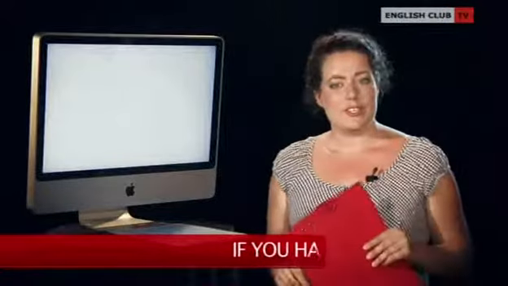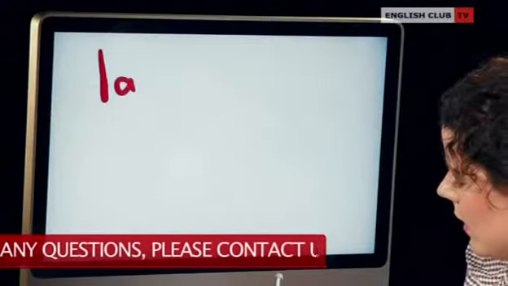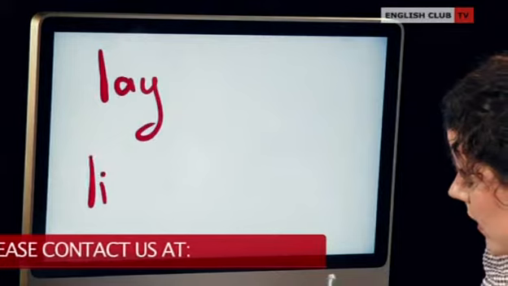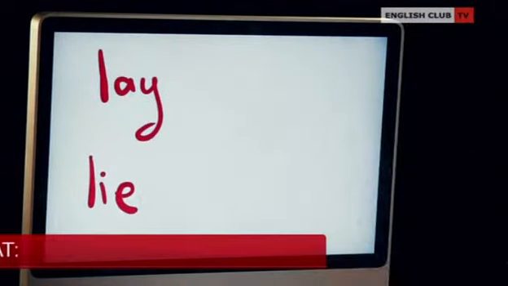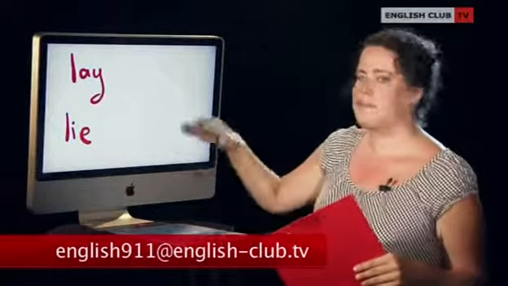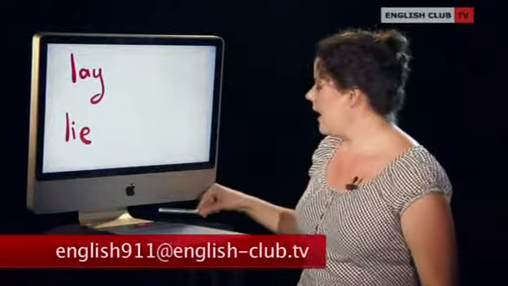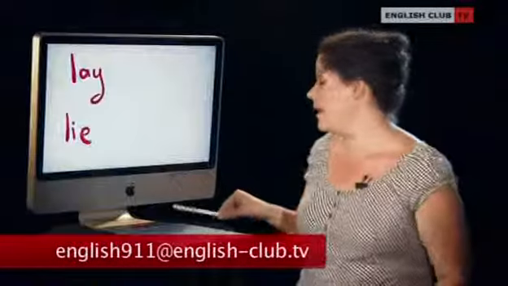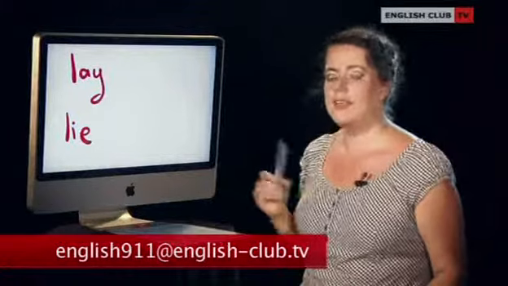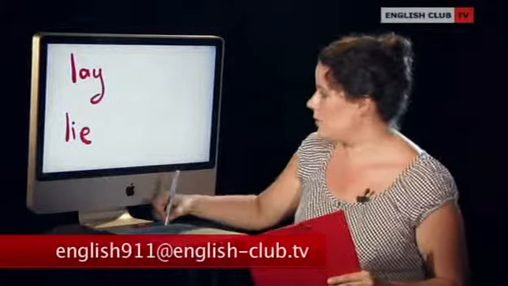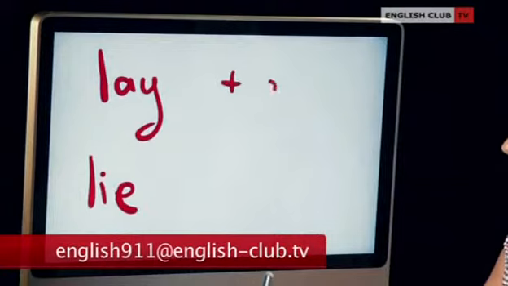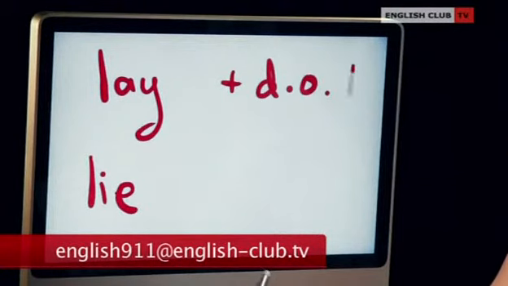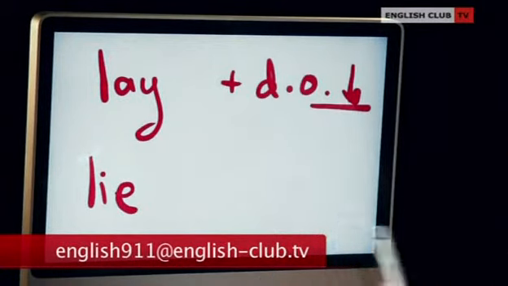So our first question, Angela asks, what is the difference between to lay and to lie? So here you have lay. Lay means to place something down. So I have this pen, I lay it on the table. However, to lay, you always have a direct object. For example, I lay the pen, I lay it. You always have a direct object after lay. So here, lay plus direct object, and it means to place something down, okay?